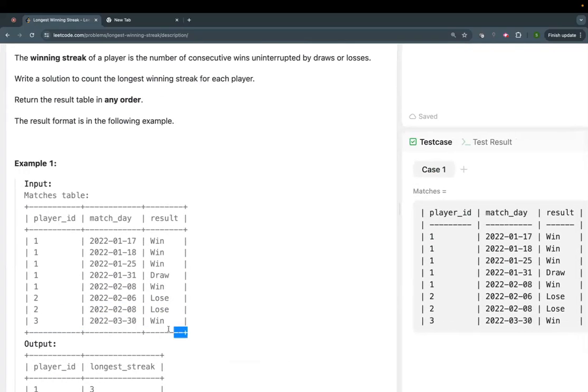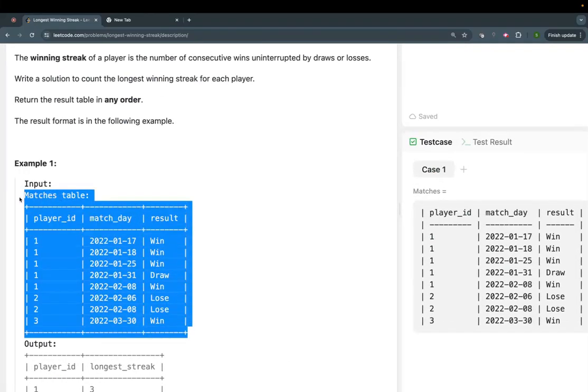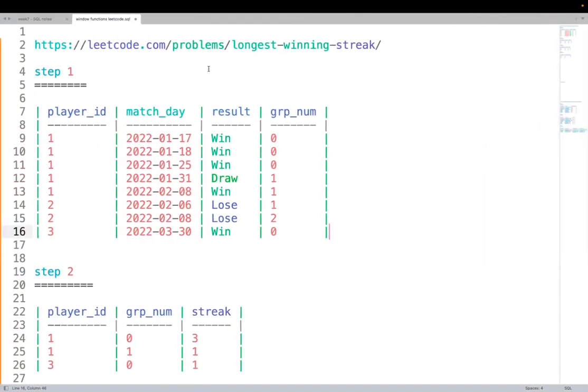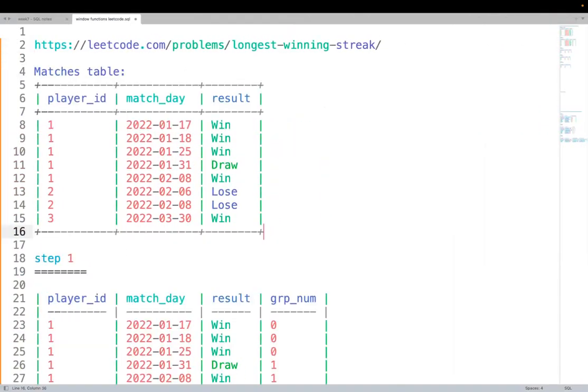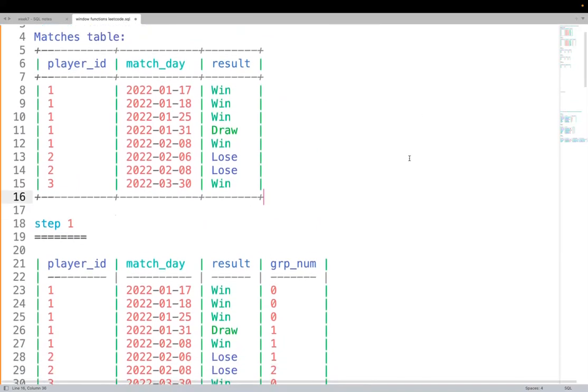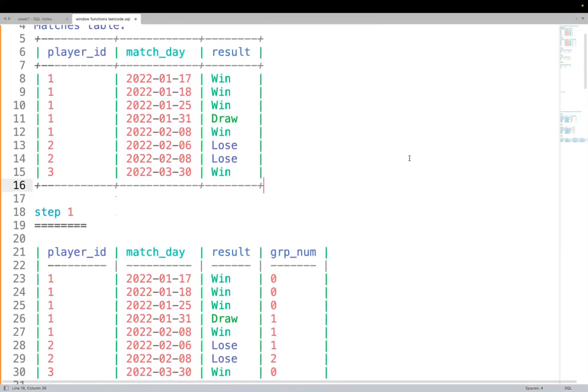Right now what we are given is this matches table. We will take a step by step approach. What we want first is a way to create a group number where, whenever they are winning, the group number is the same, and as soon as the match ends in a draw or a loss, the group number changes.